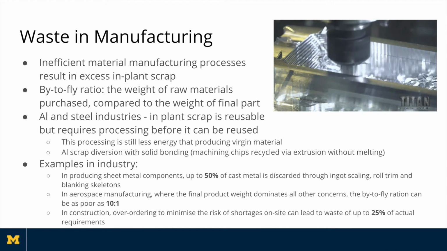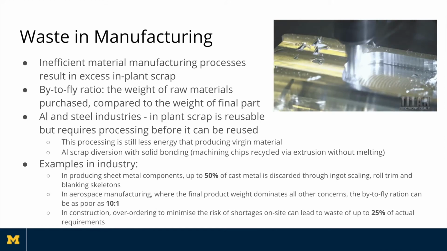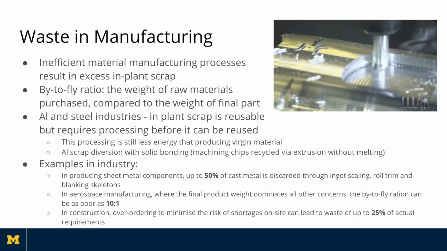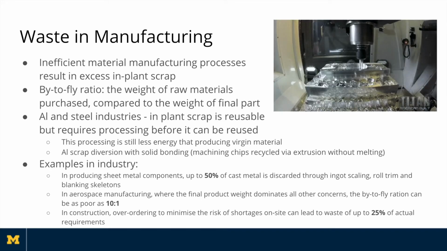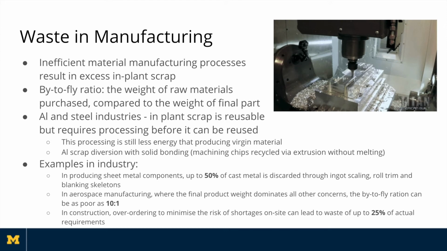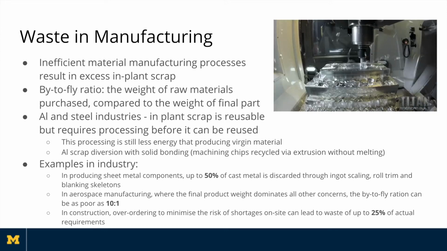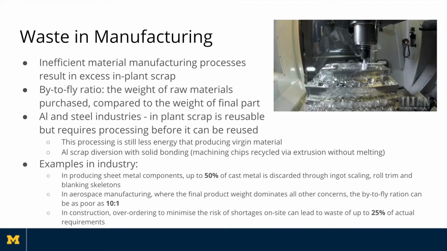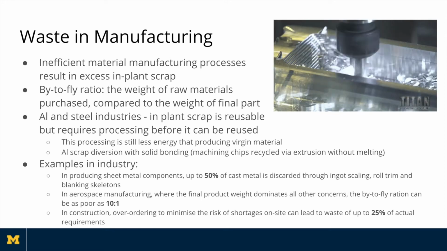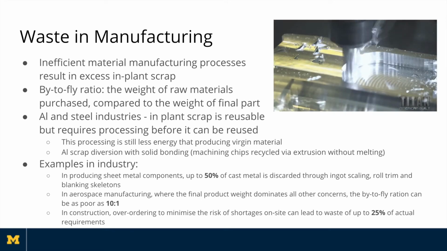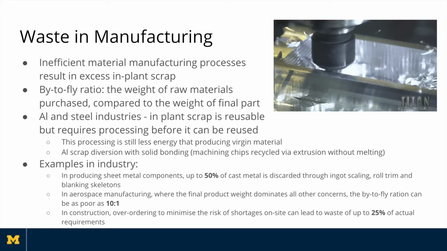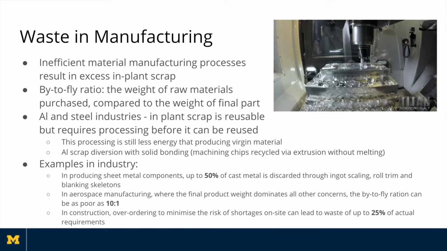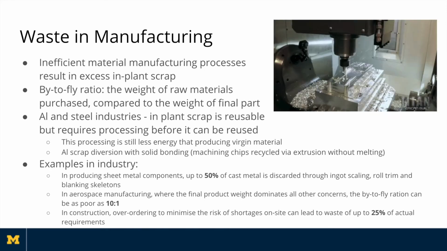The manufacturing of materials also involves a lot of waste. Many manufacturing processes use materials inefficiently, resulting in excess in-plant scrap. As you can see, subtractive manufacturing creates a lot of so-called waste material. A common term is the buy-to-fly ratio, which is the ratio between the amount of raw materials at the beginning compared to the amount of material that actually ends up in the product. When you machine away a material from a block to produce a complex part, much of the material you paid for is going to scrap.